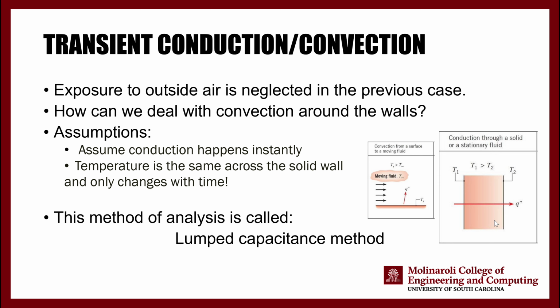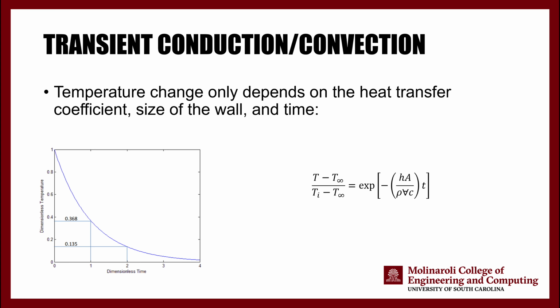Think of a sphere. You heat up a sphere and you drop it in cold water, right? We are going to analyze the cooling of that sphere over time. But the assumption we have made is that within the sphere, there is thermal equilibrium. So temperature is changing over time, but the temperature of the center of the sphere and the surface of the sphere is always the same. Okay, so for this specific scenario, the temperature distribution can be found using this relationship.